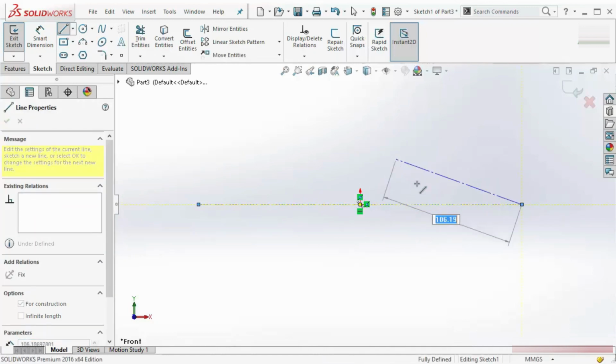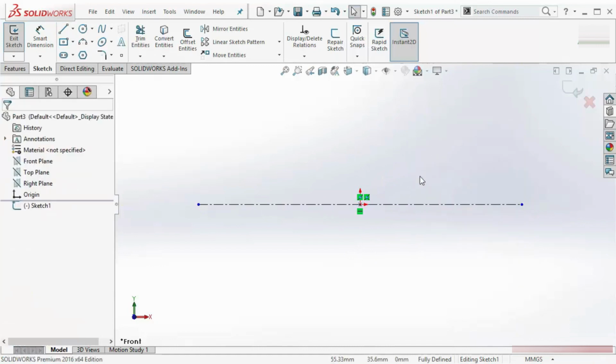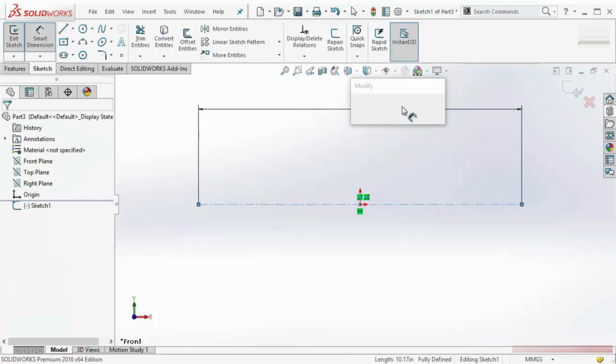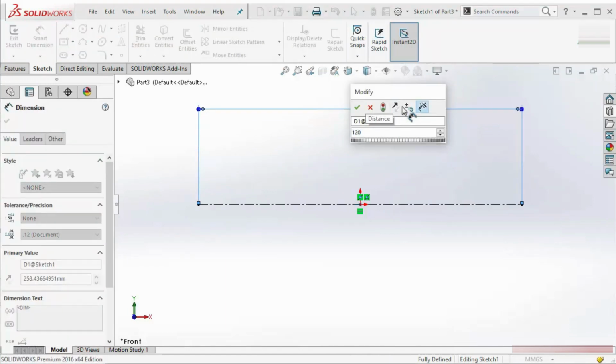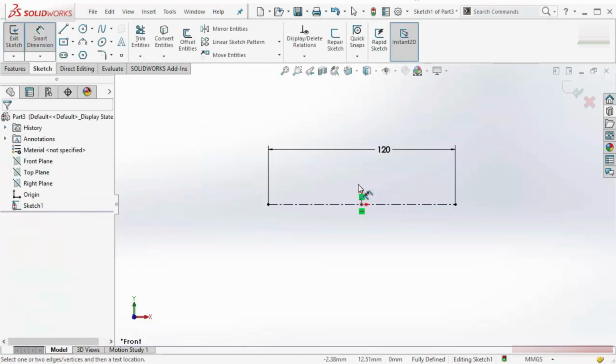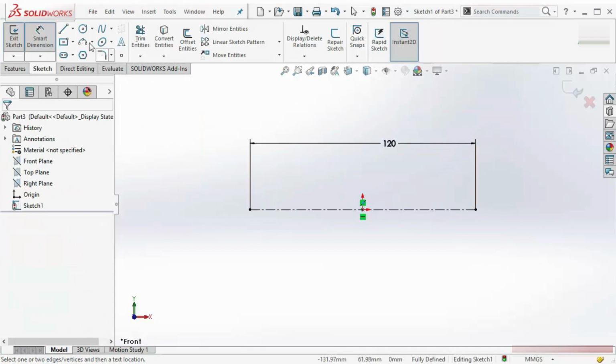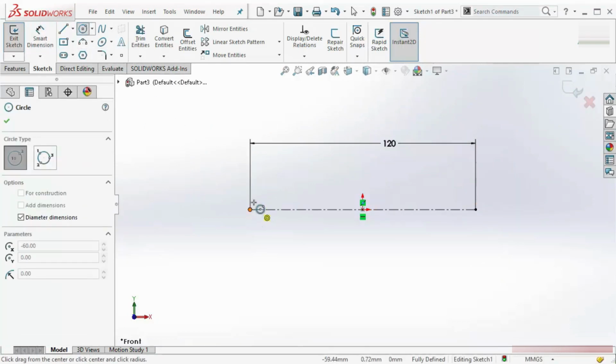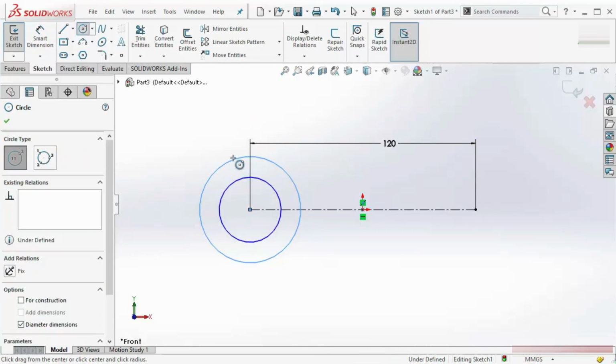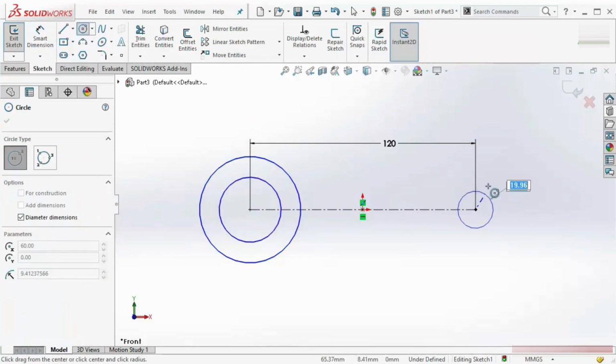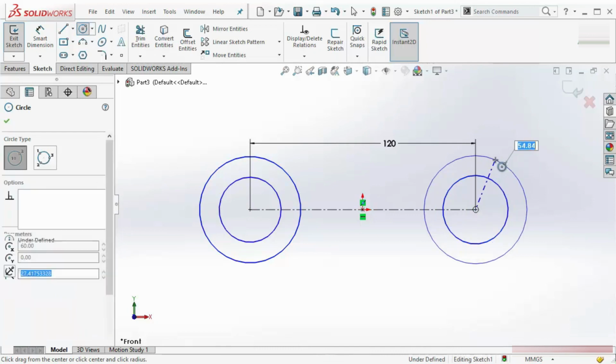Then I will make a straight line, and here I have to put dimension, which is 120. Then I will make two circles. On the other side I will create two more circles.